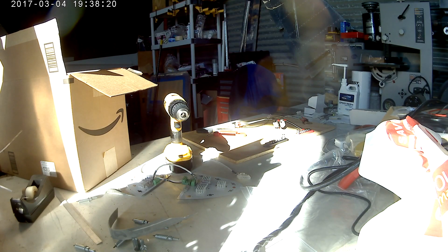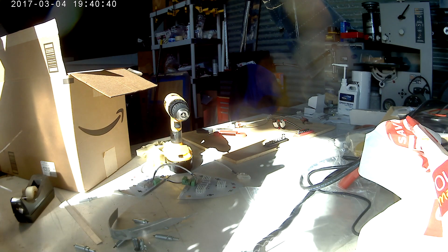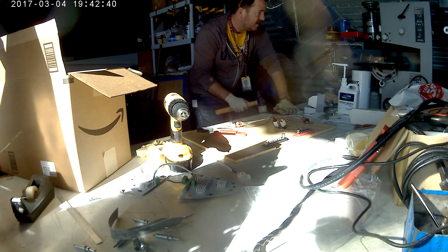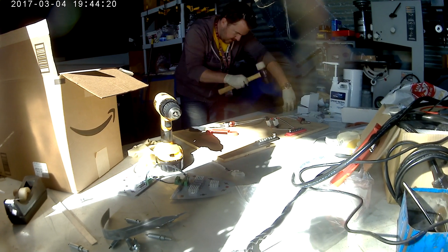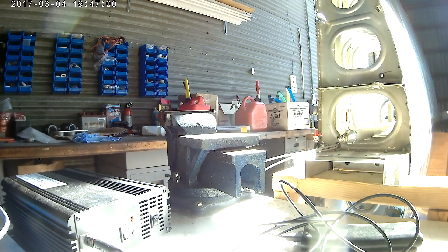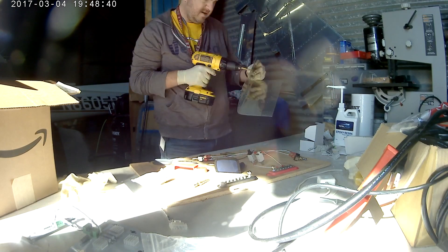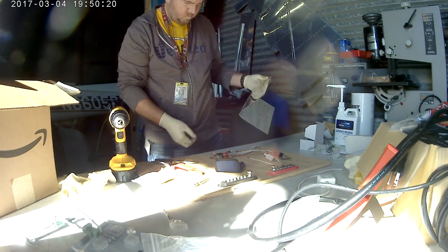I'm back at the hangar and I've got my lights, all my cabling, the borrowed tools and my own tools as well. What I've done is taken a piece of cardboard, a piece of plywood, a couple of terminal blocks — you can see the little red and black things — and we are making a test bed for the lights. I'm also taking an old piece of aluminum from the kit to make a fake panel, which is really cute.